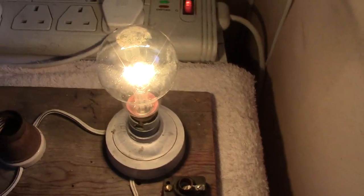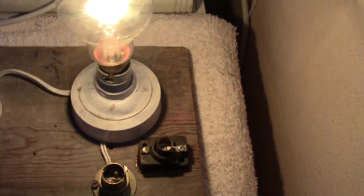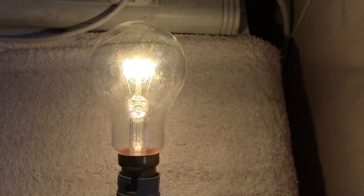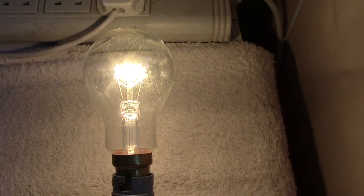150 volts, and that's what I'm going to leave it at. It would take the full voltage, but it's going to take 150 volts. There's what it looks like on the side.